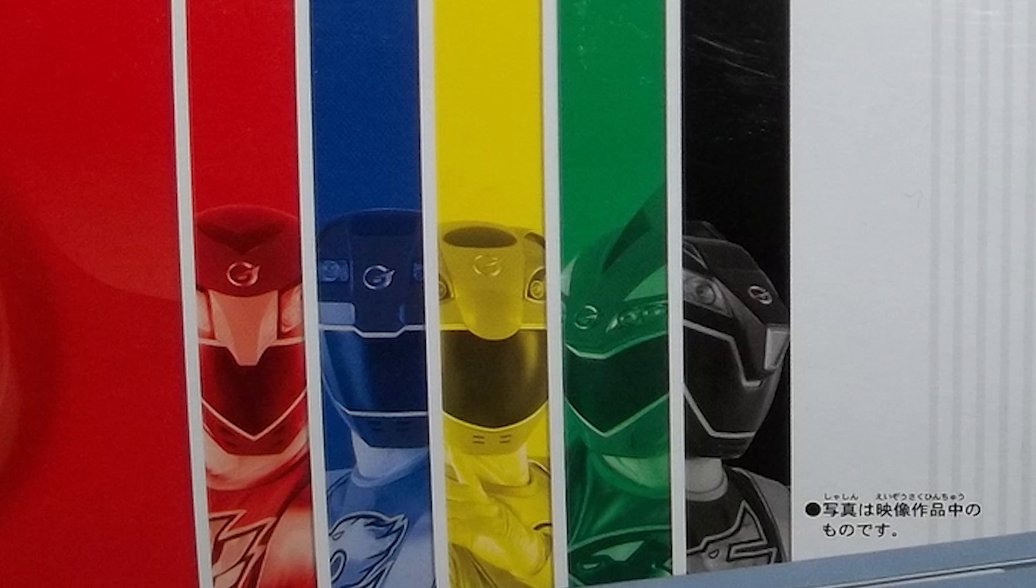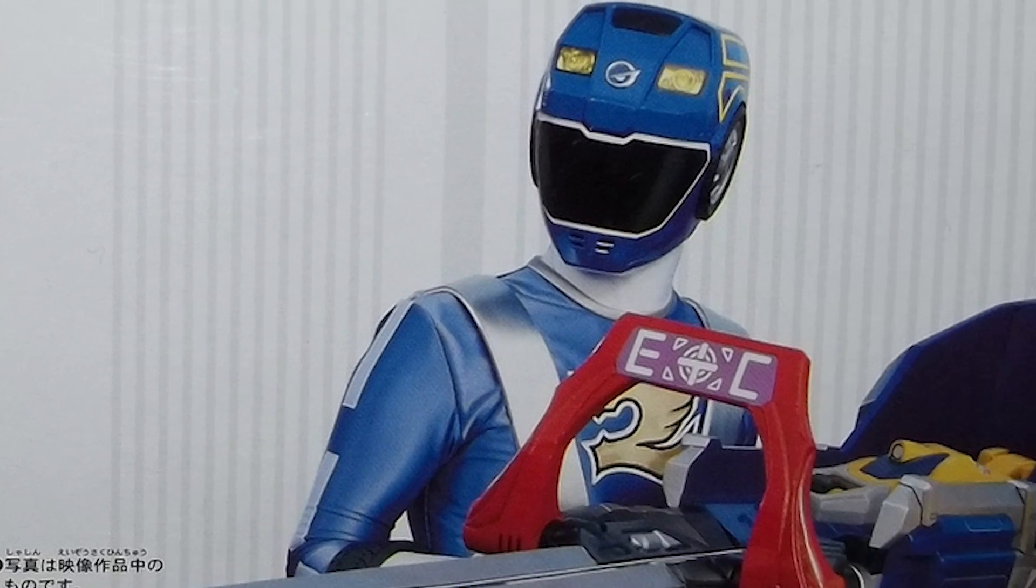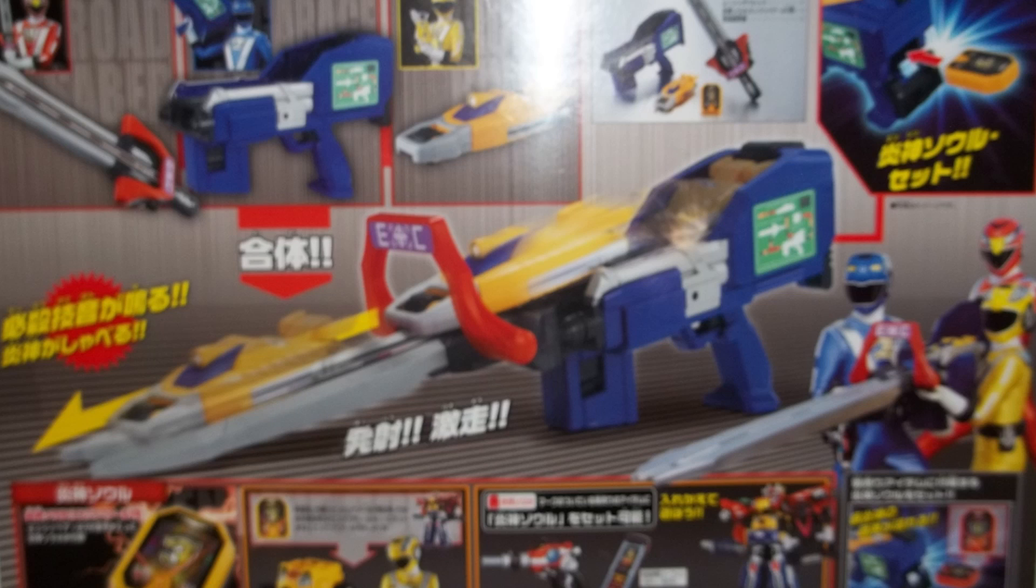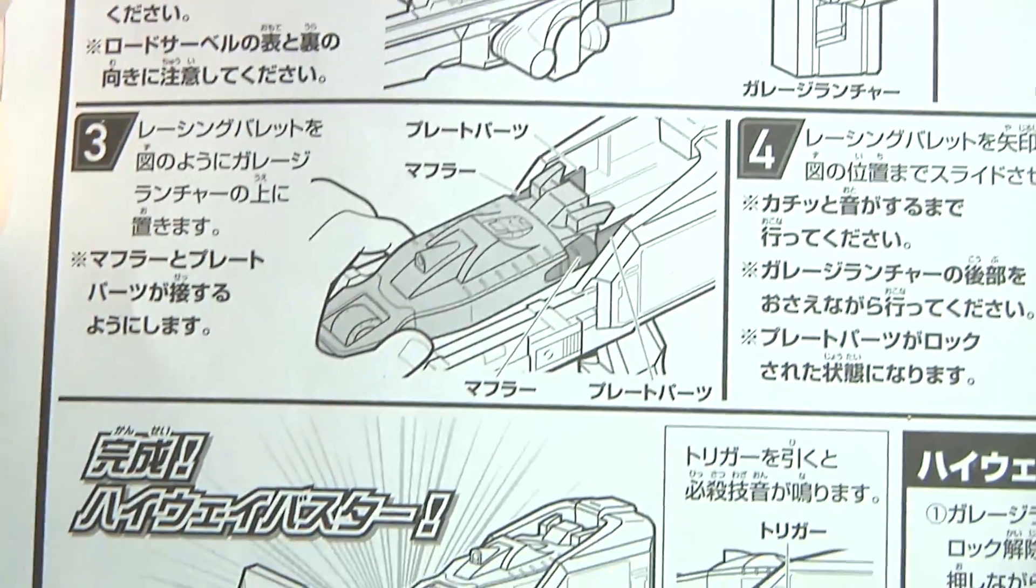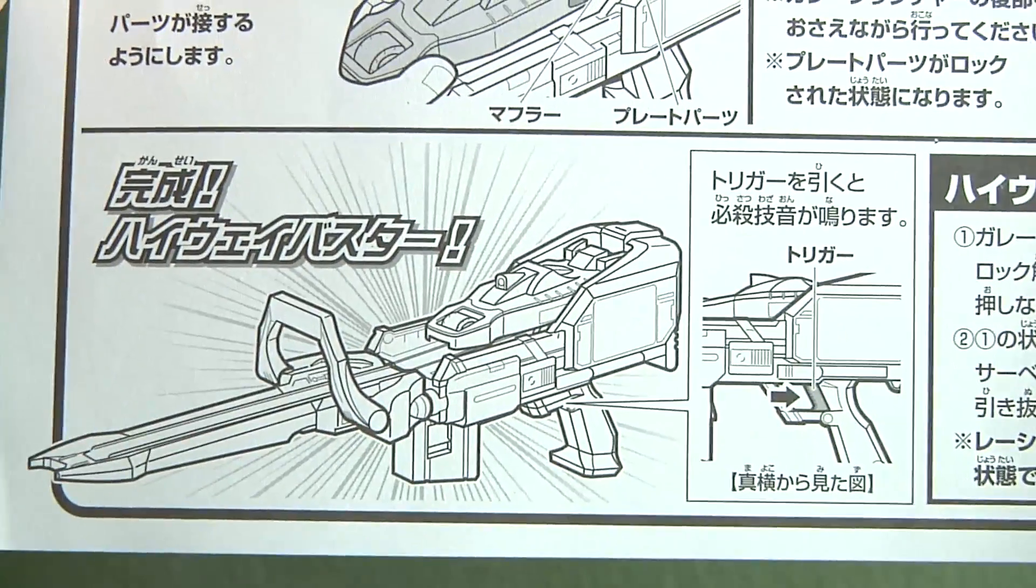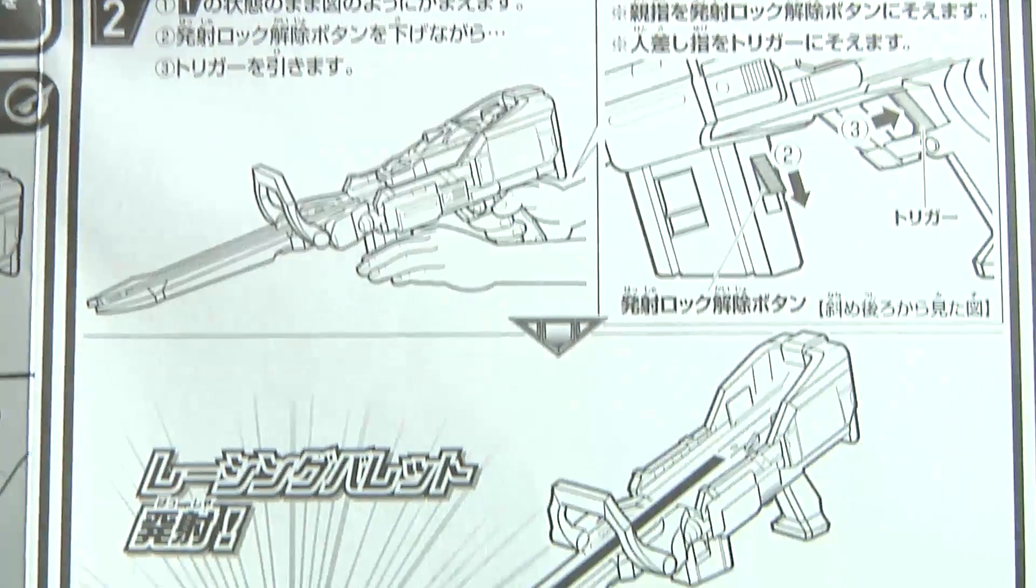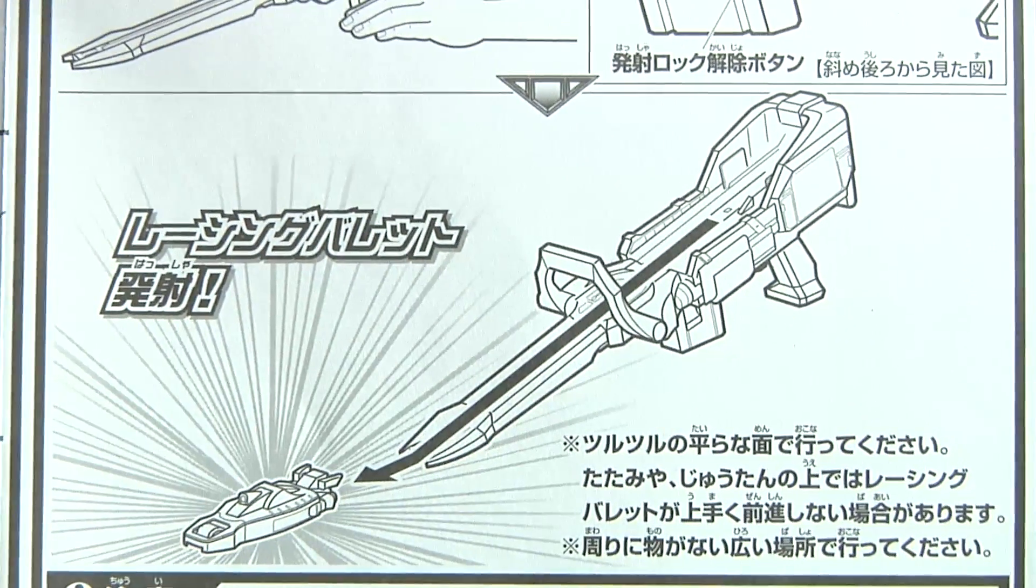The American one, of course, we never got it. I don't recommend you guys get it. But since Asia has already released Go-onger since last year, it's pretty cheaper, it's a bit cheaper to get the things. But at the same time it's not because now it's Shinkenger. But you don't really have to get this unless you really want the soul. That's the main issue for Go-onger, if you wanted the soul, you had to buy the toy.